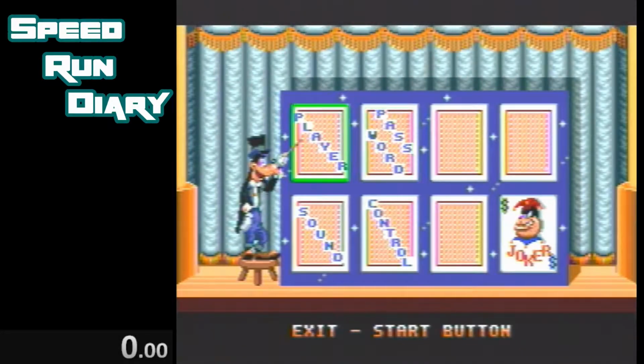Now, I don't expect much from this run, because this run is really a test of how much I can remember from what I learned, because it's been 2 days since I last practiced. And instead of warming up, which is what you should do, I decided just to jump straight into it. And there's a reason for that. Timing on console is going to be slightly different than timing on emulator because of how your television renders the image at a different speed than your computer renders the image. Renders probably the wrong word, but you know what I mean.